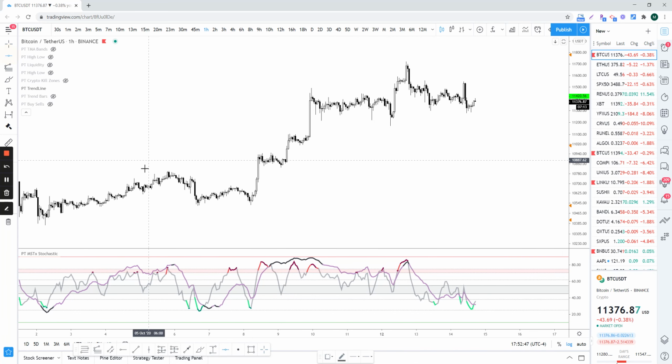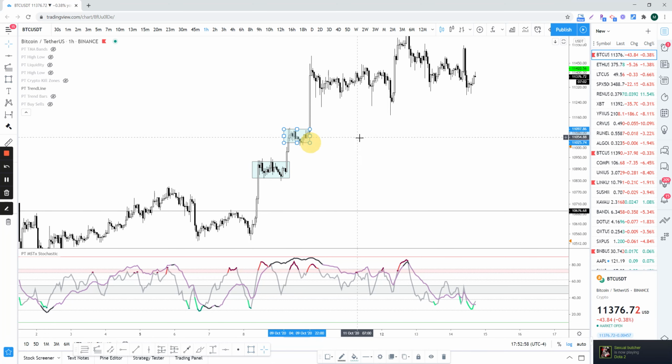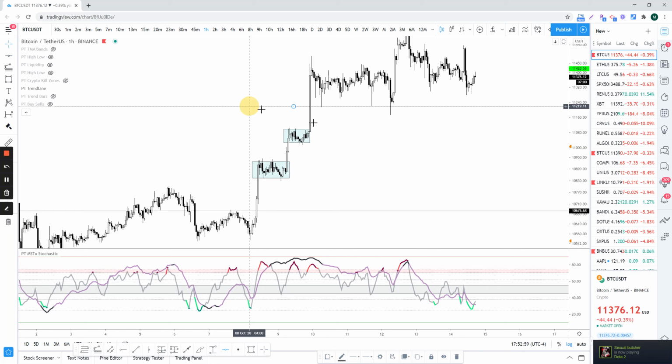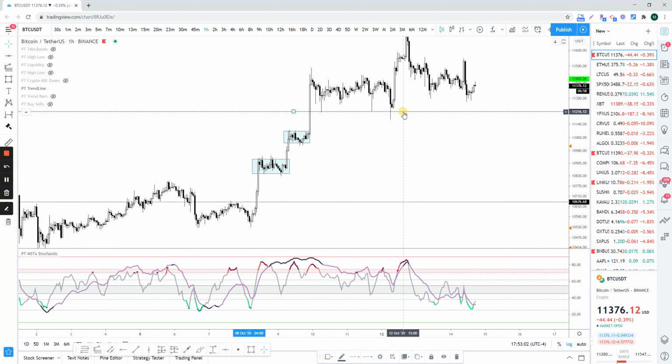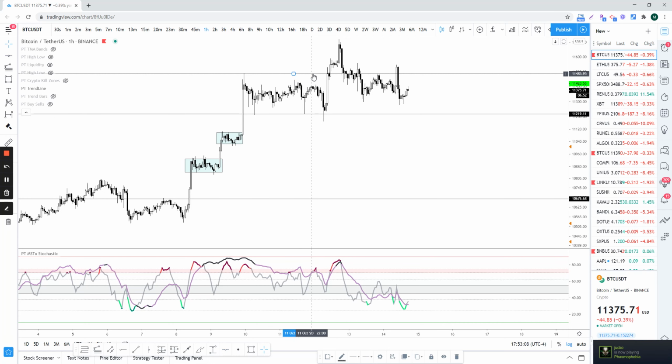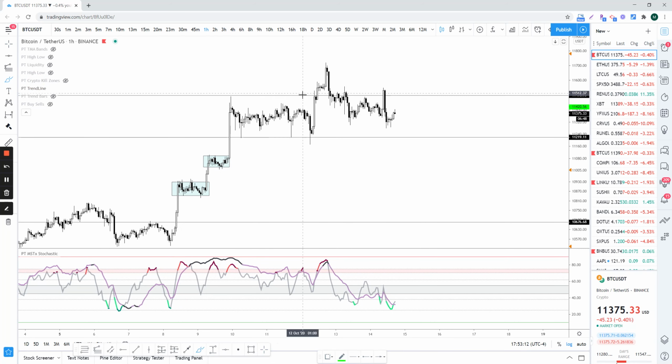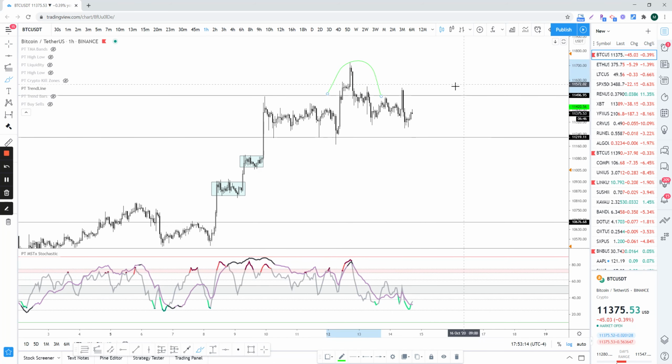Let's throw some lines on this bad boy over here. So ever since we broke out of the apex, we made this little fake floor over here, another fake floor over here, which obviously once we break through it, we're going to die. Well, that's not going to support us. No shot. And then we made, where's my top? Right there. So all this to me is a deviation. Whether this is right or wrong, that's how I'm playing it. And then we're back in the range.